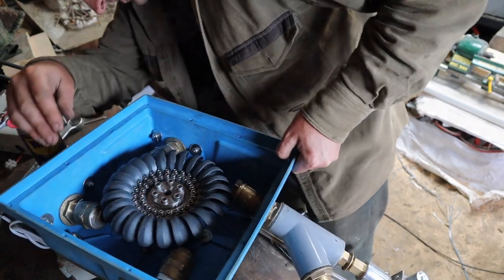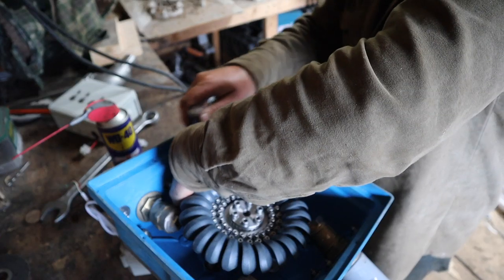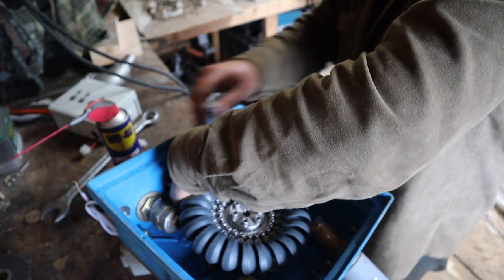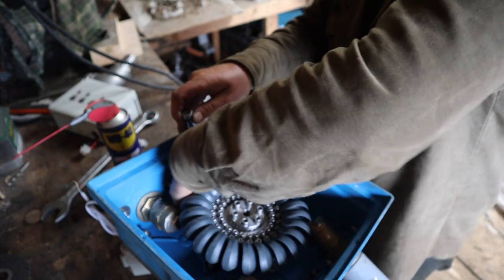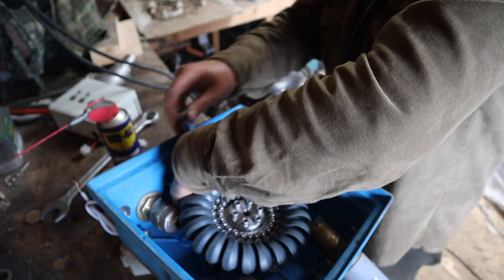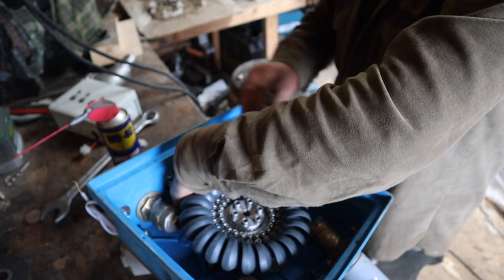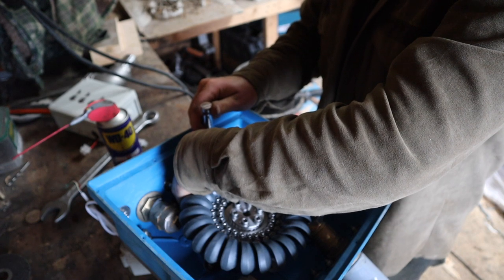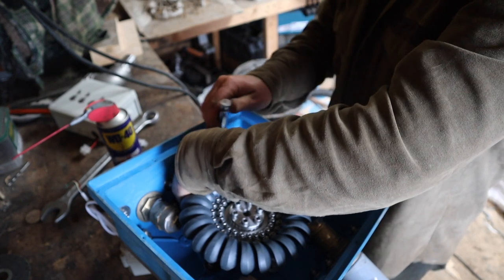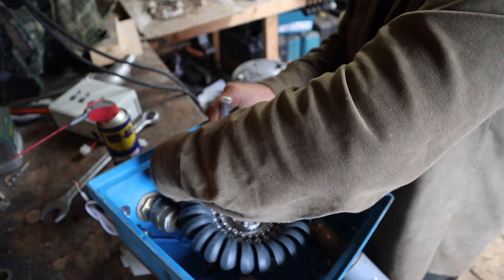Figure out where I can get to it. There we go. This is good. I can actually get into it with a ratchet from in one of the corners. So we'll make sure that's all the way down. So it's got Loctite on it.